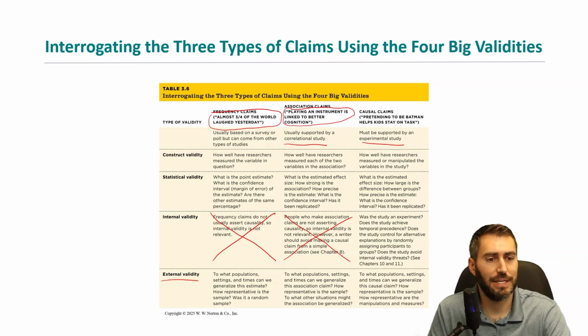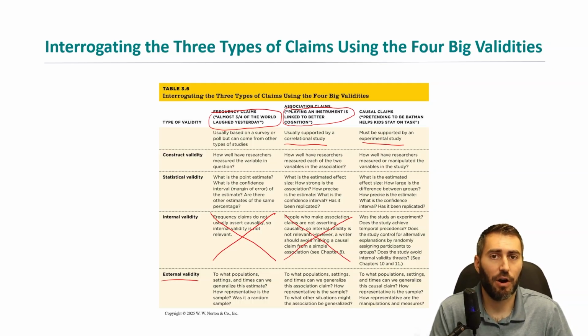Similar here with statistical validity. Are we estimating things like effect size, margin of error, different types of confidence intervals and things like that? Are these being done and show what we are claiming the results to be? So we just want to keep these statistical values in mind as well, which we're going to get into. We're certainly going to talk more about statistics as the semester goes on, and this will make more sense. But the idea is that your data, your statistics, back up the claim that you're making.